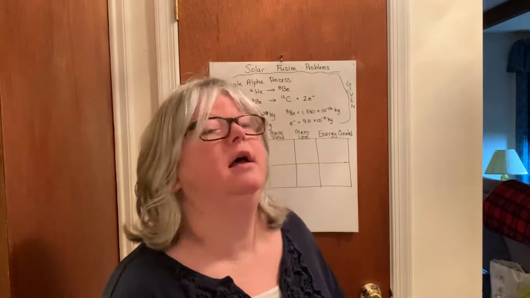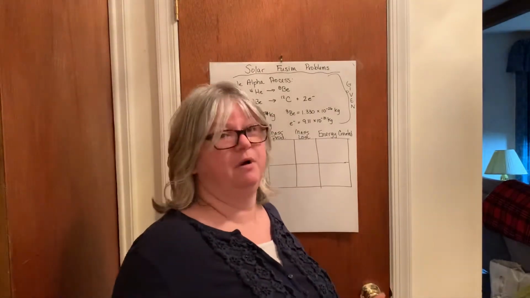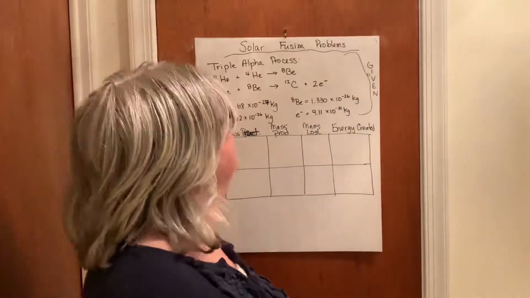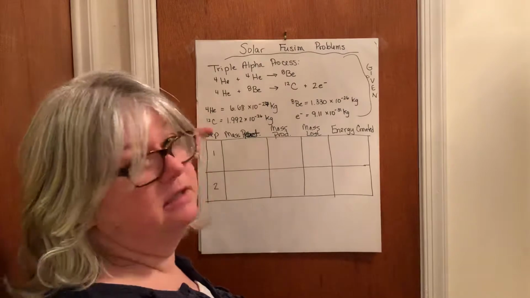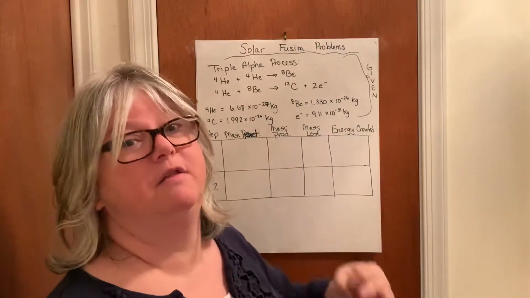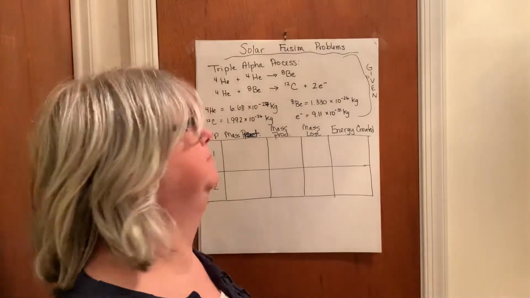So on the sheet that I've pushed out in Notebook, number 7 is this problem, and I am going to do this problem with you. So I've written out my reaction and my masses. You will always be given those things. Okay, that's not something that you could know on your own.